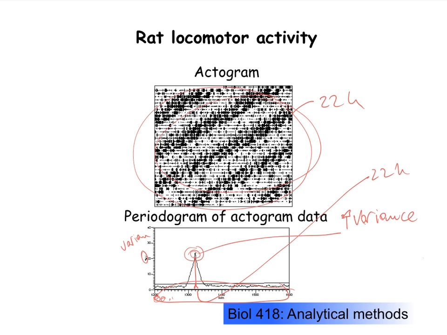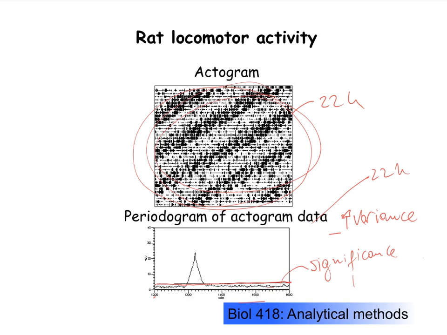So, in other words, without knowing the period of this oscillation in a very noisy data set, you can extract the period very nicely by applying this periodogram analysis. And the other thing that you can see in this plot is that the method is designed in such a way that you can tell whether the oscillations are truly statistically significant. And this line here is the significance line. In this case it is with a p-value of 0.05, which means that any peak that goes above that line, you know is statistically significant with this p-value, and it's indicating that that period is really the period at which your biological variable is oscillating.